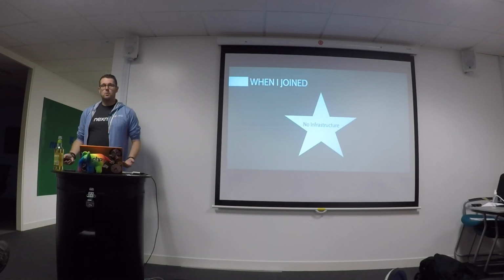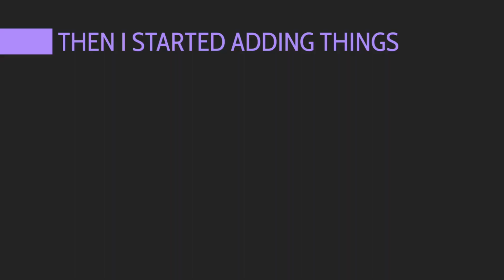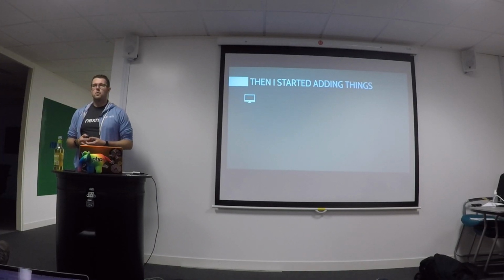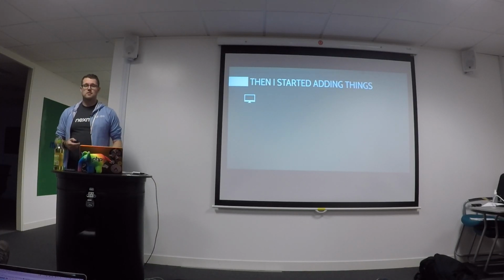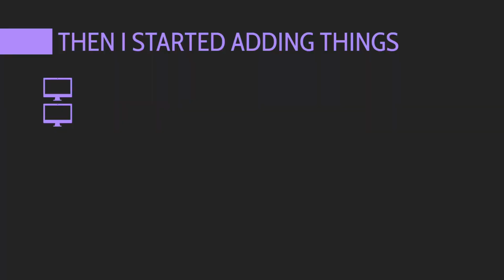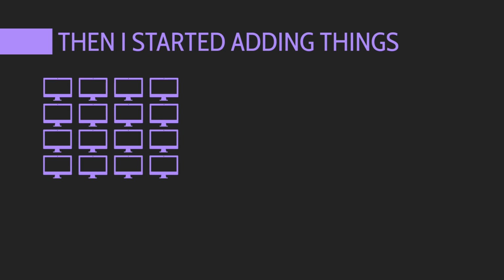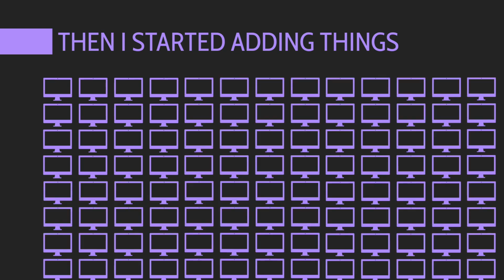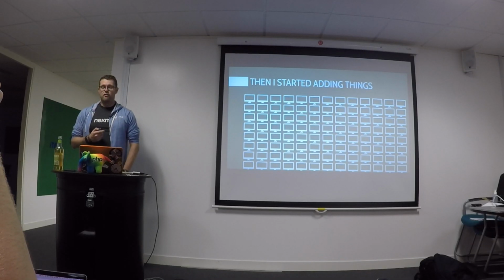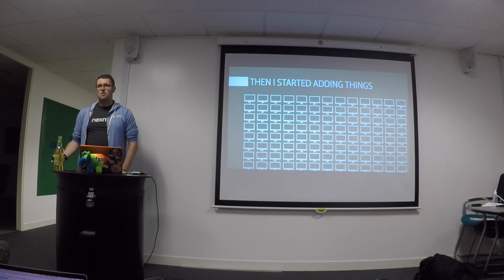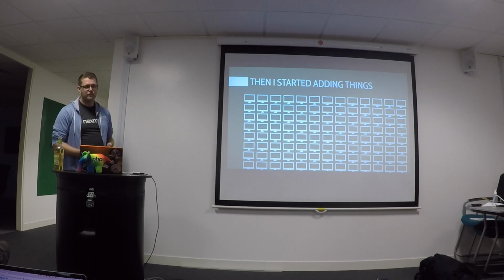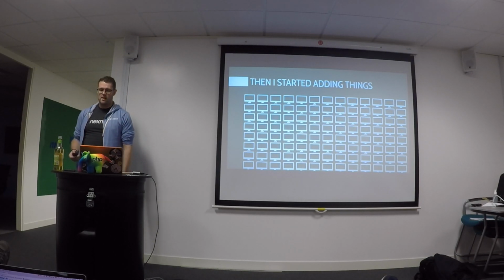So I did what anyone would do. I started adding things. Just one machine, a Jenkins server. And then we said, oh, well and good, now we need to build on the Mac as well as Linux. So I had another Jenkins server. Now some backups and some test machines for developers, and then a demo environment for business development. And before I knew it, we had half a dozen different environments. QA, staging, biz dev, you name it, we had it.